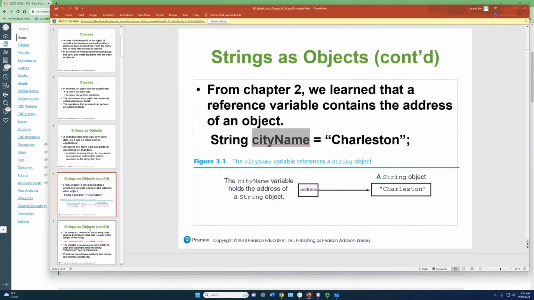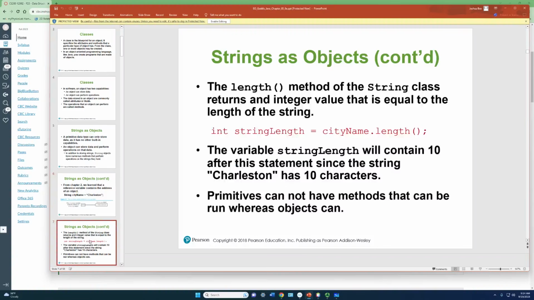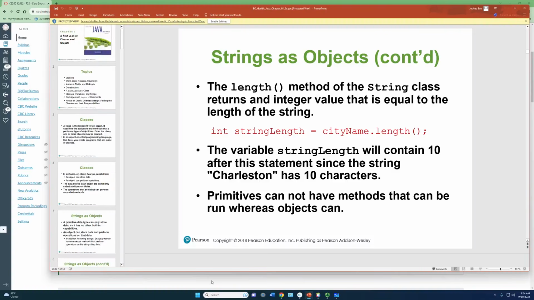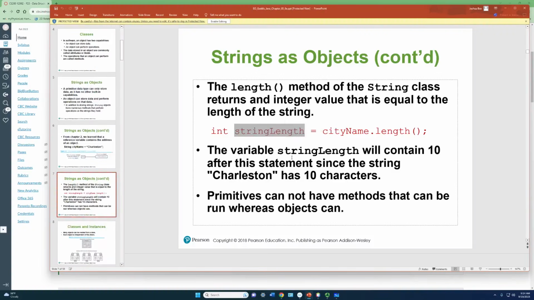Okay, so strings as objects. Here is where we would create a string, and it's called city name. But here is where we can create a variable that's called the length of the string. If we want to know how large that string is, we can access a property of that object called length.